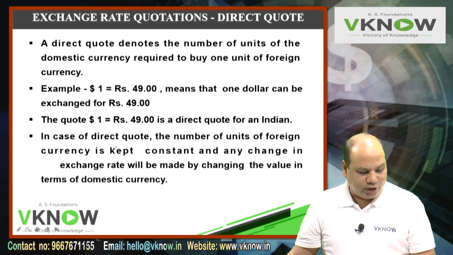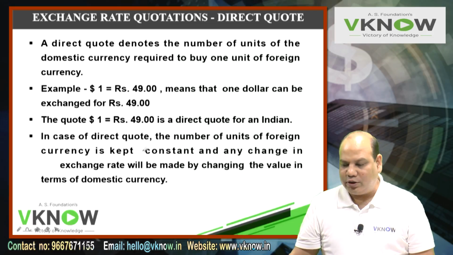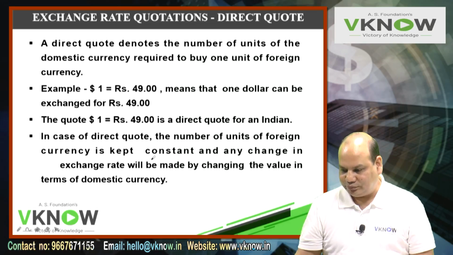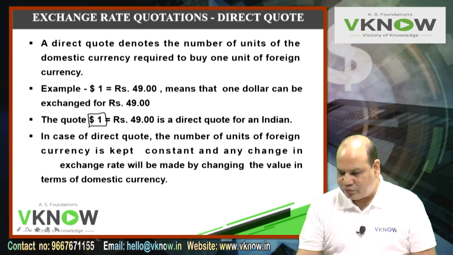In the case of direct quote, in your book I have written everything. In the case of direct quote, the number of units of foreign currency is kept constant. Number of units of foreign currency means $1 will be kept constant, and if you have to change anything, the change will be made in rupees.